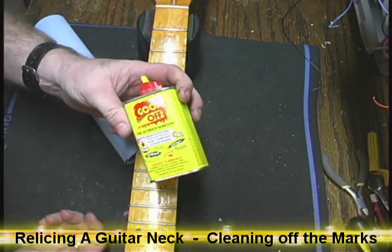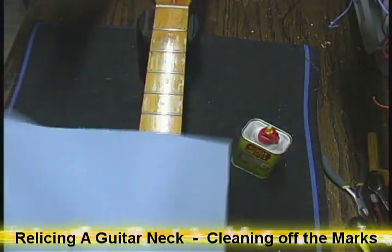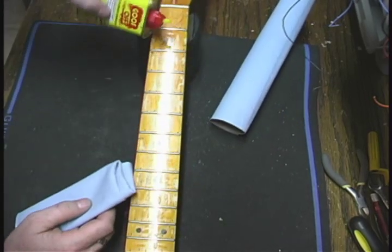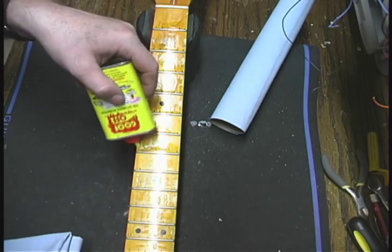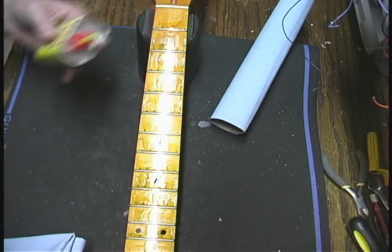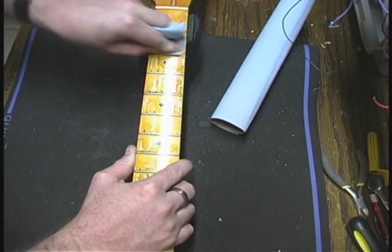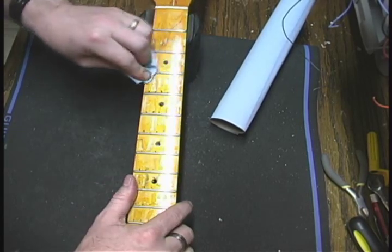All right, we're back. We got some good old-fashioned Goof Off, which is basically just lighter fluid, pretty much what it is. I'm just going to take a shop towel here. I'm going to liberally put this Goof Off on here and just let it get in all the different pieces. All right, let it flow through the frets here, and then just with our shop towel, just go through. Takes a little bit of elbow grease, but work it hard enough, all our Sharpie is going to just come right off.